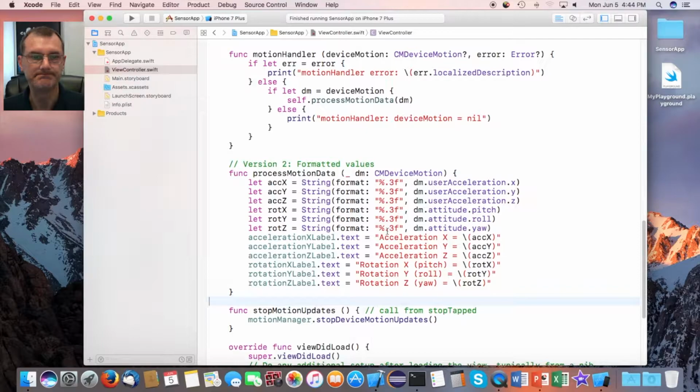And once again, now we have our formatted strings. So again, I could run this in the simulator, but it wouldn't do anything. So let me go back to the notes and show you a short clip of this version 2 app running.